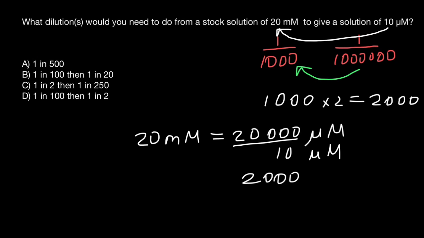Let's check our answers. Answer A would give us a 500-fold dilution. Answer B: First, we take one part of something and dilute it 100 times. Then we take one part of this and dilute 20 times. So we dilute it 100 times and then 20 times, giving us a 2,000-fold dilution. So our answer is B.